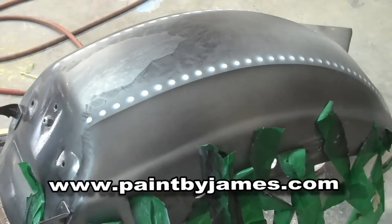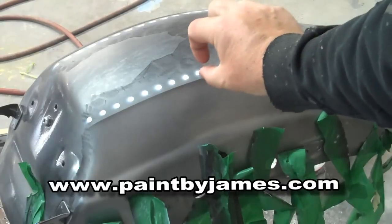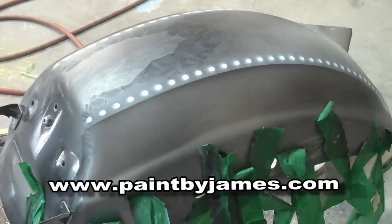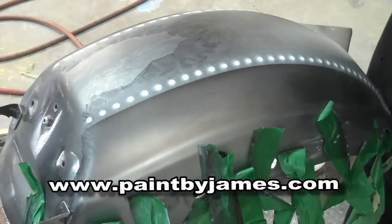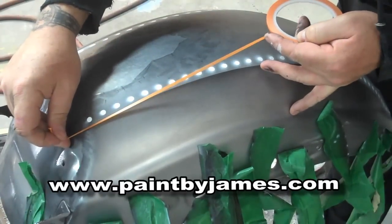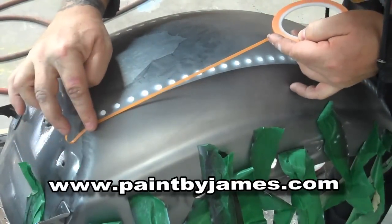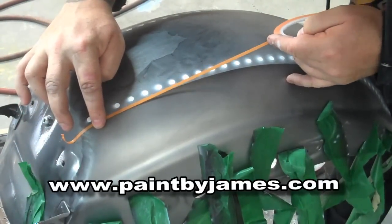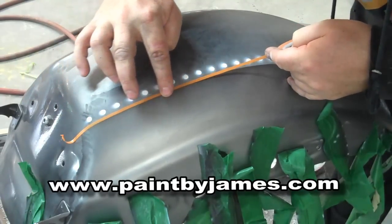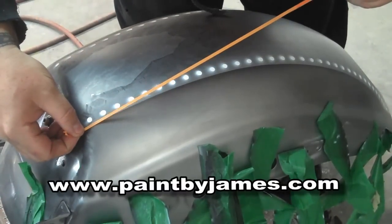Now I'm going to make a fine line. This is going to be the metal lip. The lip of the metal, which you will technically be able to see. Now you can shadow the inside of that lip. I'm not going to get too technical. I'm just going to give you an idea of what I'm going to do here. So this is the opposite direction. I'm going to cover the black plus like an eighth of an inch, or however thick you want your lip. So I'm going to do about halfway down my line here.